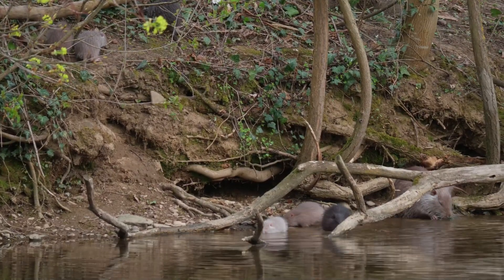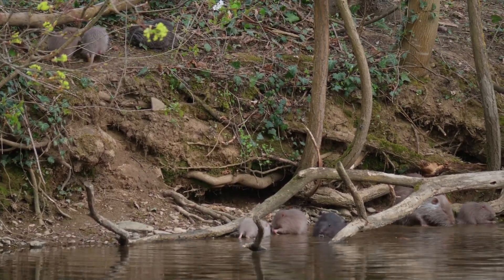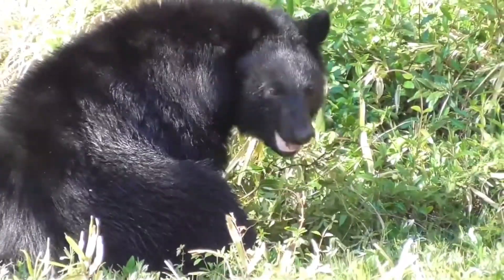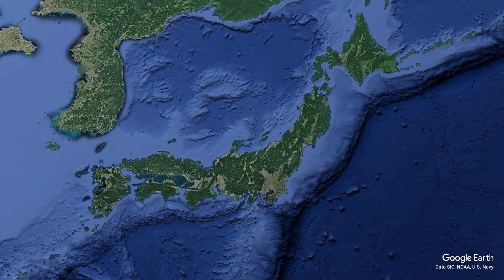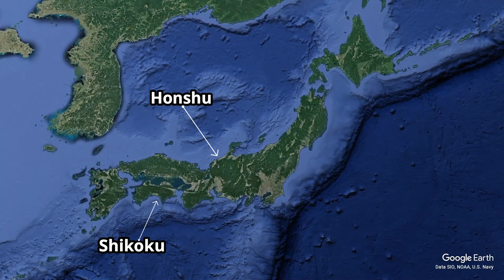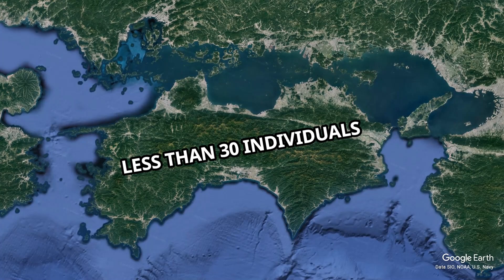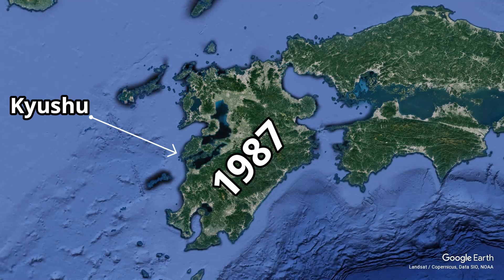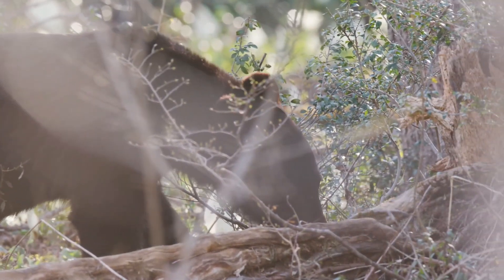Their numbers are so large in Japan that it may seem almost impossible to control them, but there are a few species that will happily help out. Possibly the most famous is the Japanese black bear. The Japanese black bear is a subspecies of the Asian black bear and lives on two of the main islands of Japan — Honshu and Shikoku. Almost all Japanese black bears are found on Honshu, as the population on Shikoku is thought to be less than 30 individuals. This bear did once exist in Kyushu, but was thought to have gone extinct there in around 1987. One of the main reasons behind their decline is poaching, as people fear attacks, and their body parts fetch high prices on the black market.